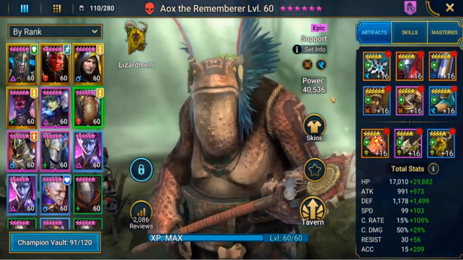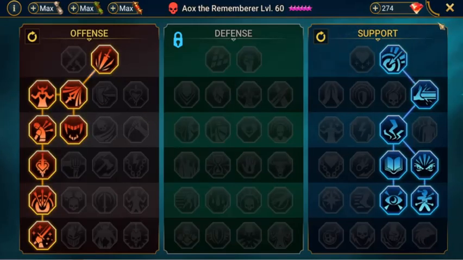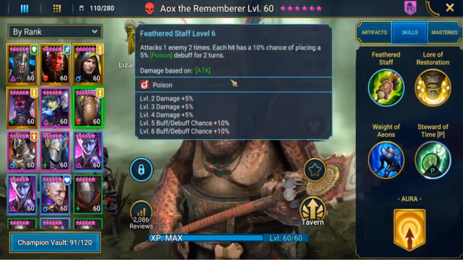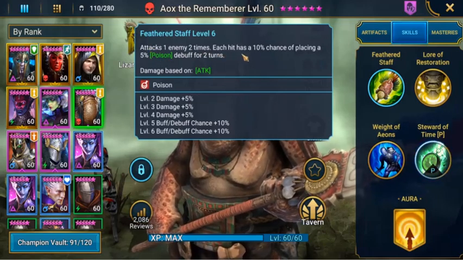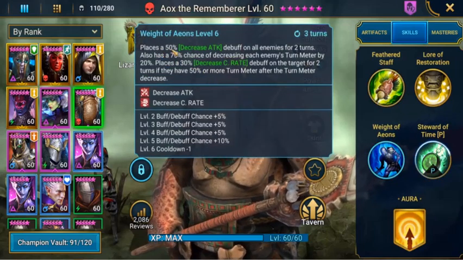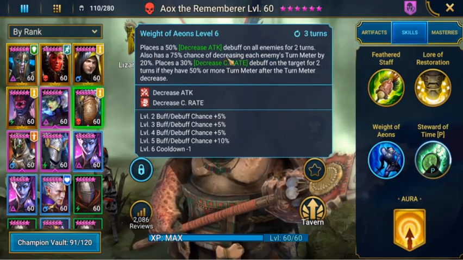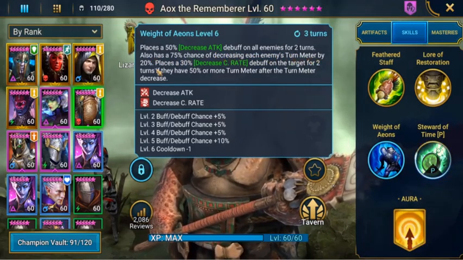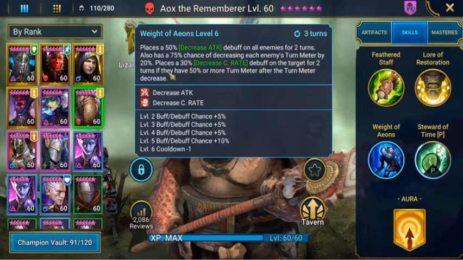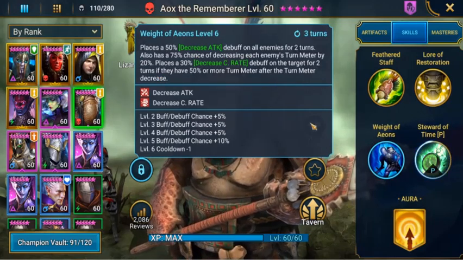We will have AOX in here as well. His masteries, he's put in some offense and support because he's there to heal and give health to our other champions. Attacks 1 enemy 2 times. Each hit has a 10% chance of placing a 5% poison debuff for 2 turns. Places a 50% decreased attack debuff on all enemies for 2 turns. Also has a 75% chance of decreasing each enemy's turn meter by 20%. Places a 30% decreased critical rate debuff on the target for 2 turns if they have a 50% or more turn meter after turn meter decreases.